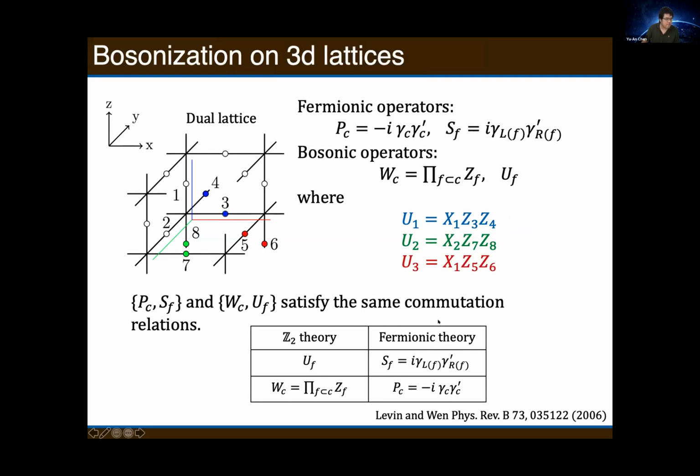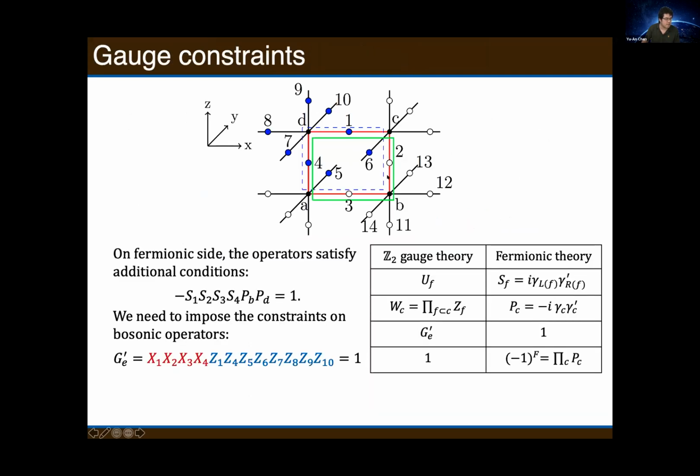But it turns out there's a further constraint, because these hopping terms are not independent. If we hop a fermion around a closed loop, it will return gamma A squared times gamma B squared times gamma C squared, so it turns out to be 1. We need to impose this constraint, because if we use this dictionary to map the hopping term and the parity term into the Pauli matrix, we want this term to be 1. So here is our gauge constraint.